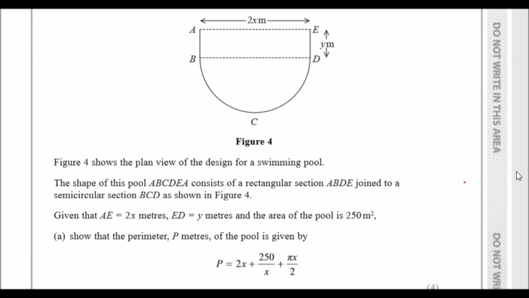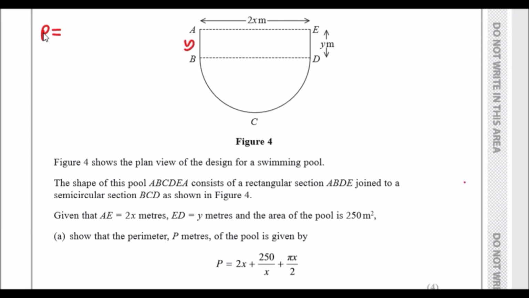What I always recommend for these types of questions is that firstly, if they told you to find the perimeter, first write an expression for the perimeter of what we know and match it to this one. Secondly, if they talk about area, calculate the area and match it to the area of 250. So basically we need to form two equations. Let's work with perimeters first. Firstly we have AE, which is 2x. We also have the height, so this is y, and this side will also be y.